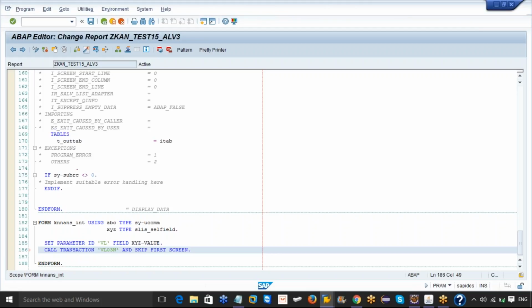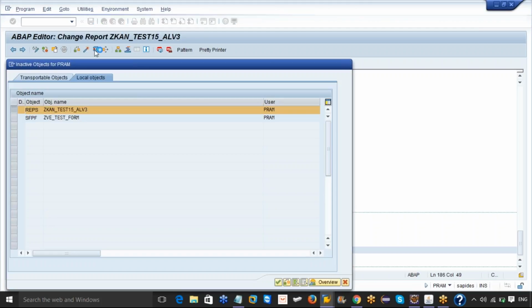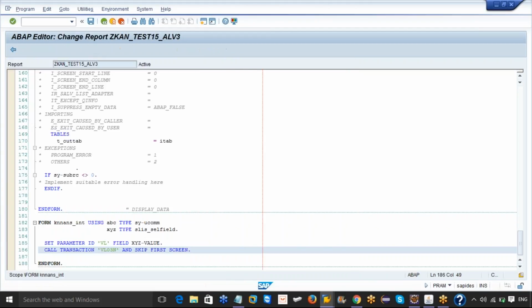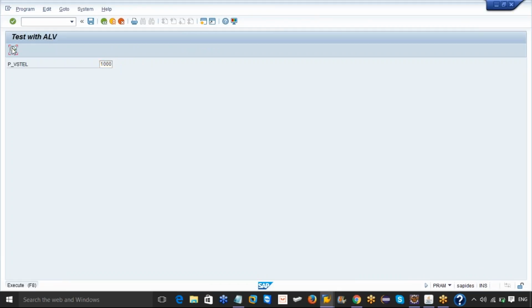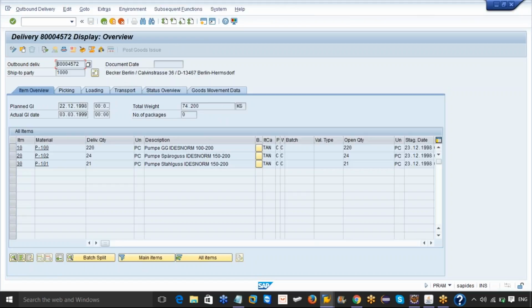The transaction will be called and the first screen will not be displayed. Directly it will take you to the second screen. I clicked on 4572, and it will take you inside the document 4572.